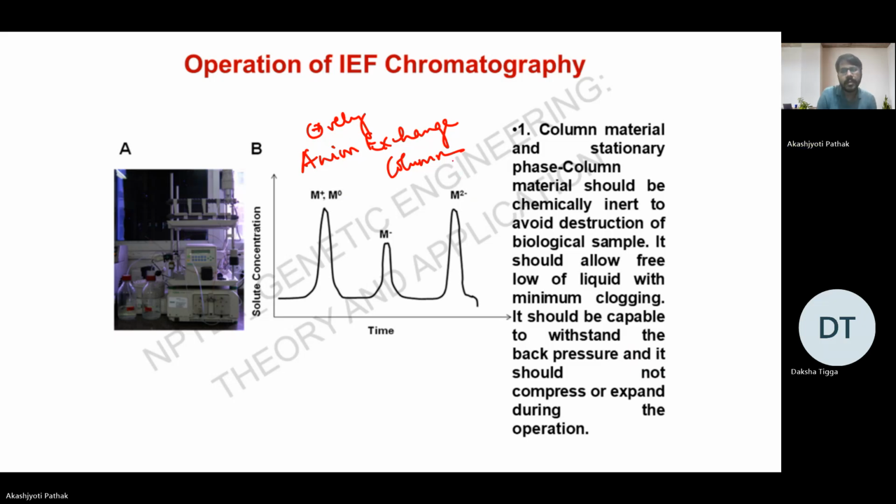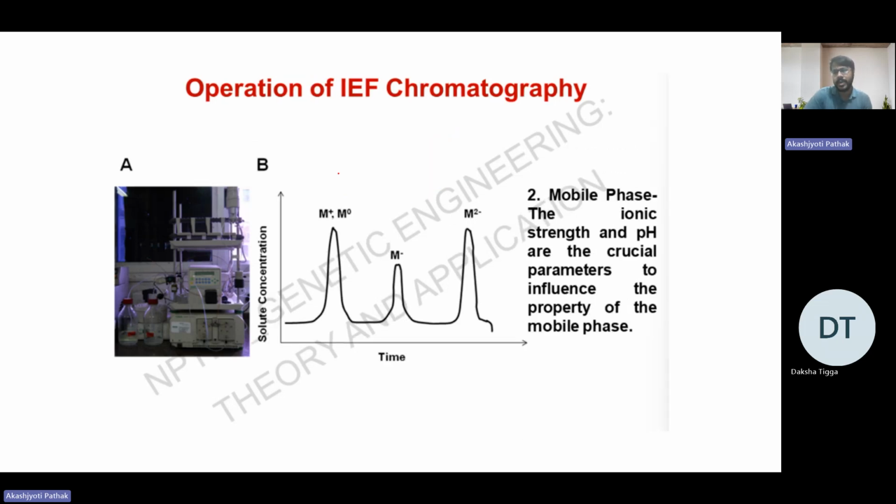When you are setting up all the buffers for performing the chromatography, you must ensure that your buffers have been filtered, there are no impurities, and they have been sonicated, so that there is no clogging of the column. If your column gets clogged, it will generate a very high back pressure, your column pressure will increase, and your column can break. So you have to check that you have filtered the analyte, and you have also filtered the mobile phase, and then you set it up.